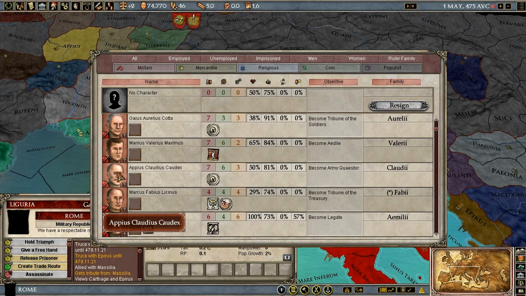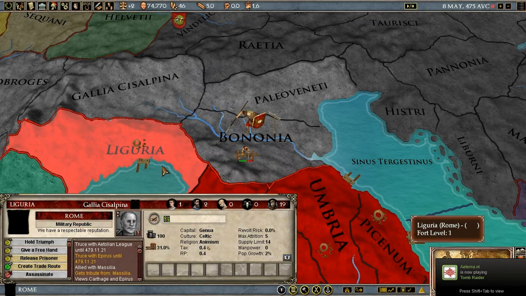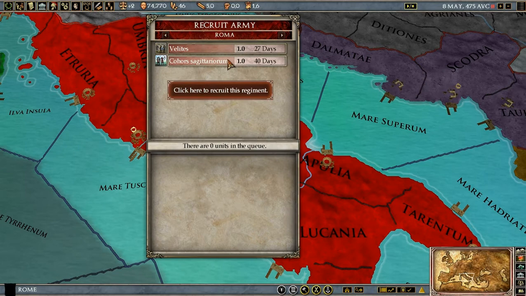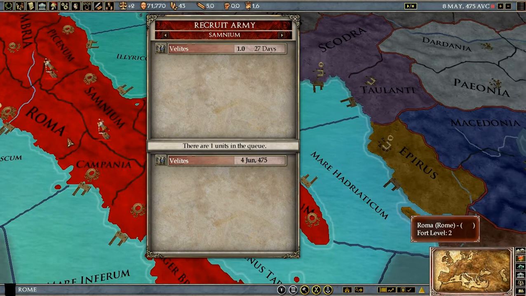Okay, let's do you. Yep, it was this region. That's good. Okay, what else can I do here? Create trade route, yes, okay. I can... Construction? I can construction. Wow. Let's try to build some more armies in places. I can build more archers there as well. I can build more dudes like that.